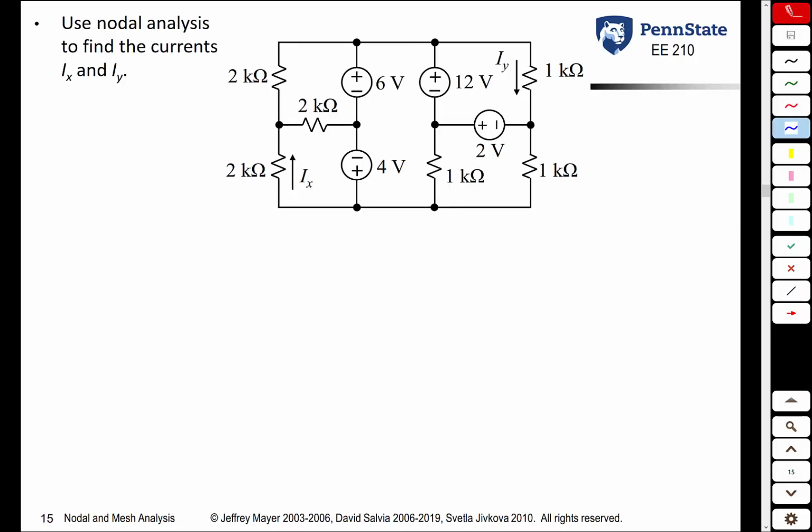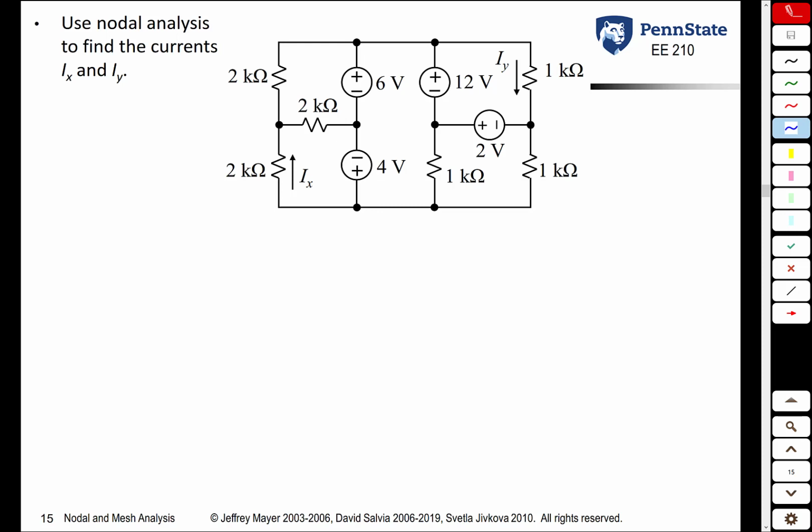In our last class, we started the nodal analysis algorithm in which you defined voltage variables at the various unknown nodes in a circuit, and then you used Kirchhoff's current law to solve for those voltage variables. So far, we looked at just the simplest case, where we only had one voltage source and it was connected to ground, so we knew the voltage at one of the nodes already, and then we used simple KCL equations to find the voltages at the other nodes. Today we're going to extend that by looking at more complicated cases.